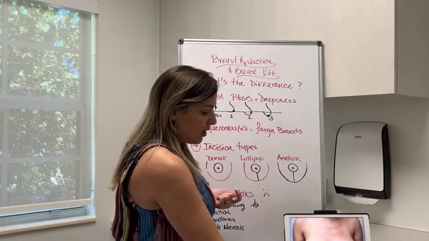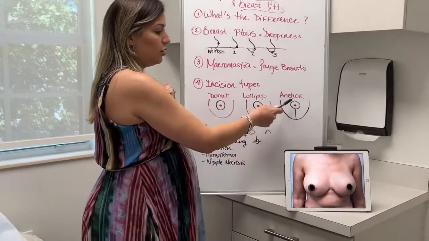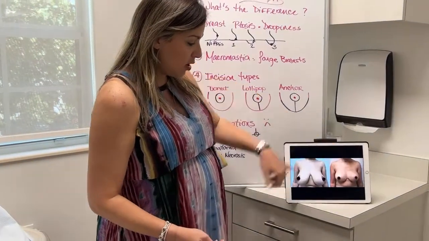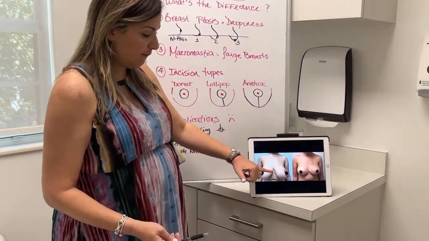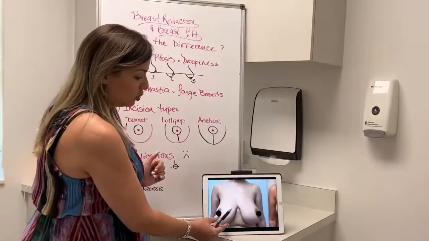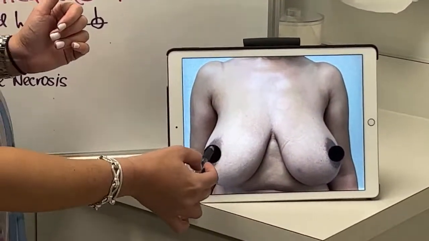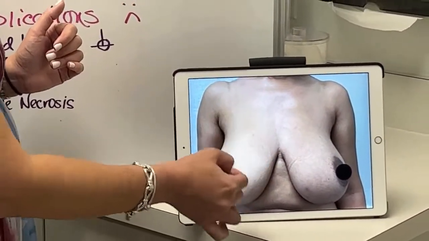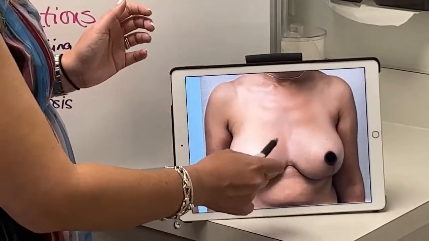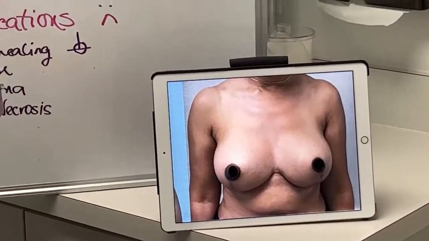So the incision is around the areola, down and across. That allows me to lift the nipple position to put it in the center of the breast, instead of where it is low on her. This is her fold, so the nipple is lower than the fold, okay? So she has a grade 2 ptosis. The fold you can see up here and the nipple is down here. It allows you to lift it and also reshape the breast, making it rounder, okay? And this is her result. You see I lifted the nipple to the center of the breast and also rounded it up, okay?